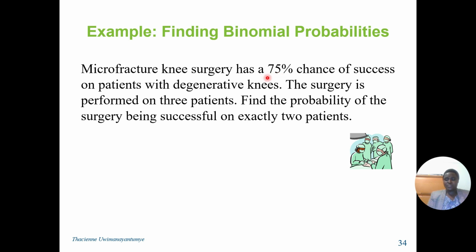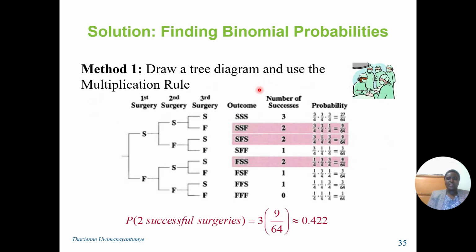To have the first surgery successful, we have seen that the probability of having a successful surgery is 75%. This is 3/4. So that's why I have here 3/4, and here we will have 1 minus 3/4, which is 1/4, of course. And again, here we will have the probability of success 3/4 and failure 1/4 at each stage. So to have this combination, we have 3 over 4 times 3 over 4 times 3 over 4, because the first successful surgery is 3 over 4, and 3 over 4 for the second person and 3 over 4 for the third person.